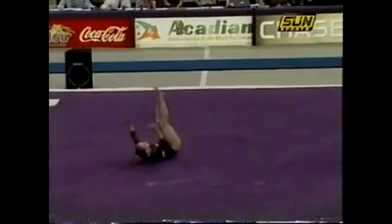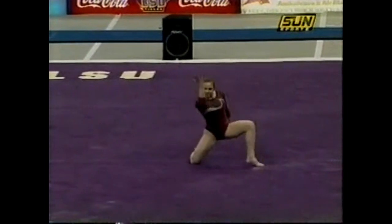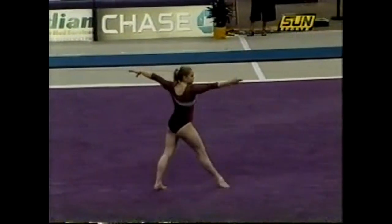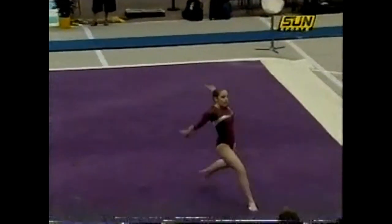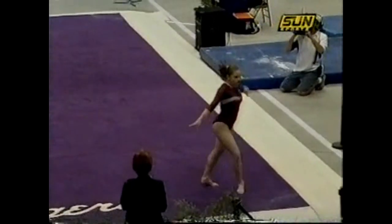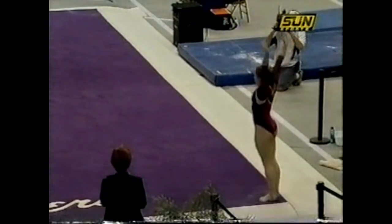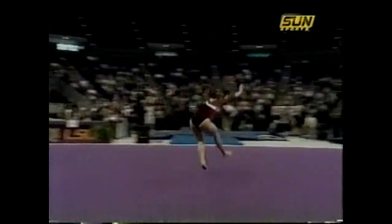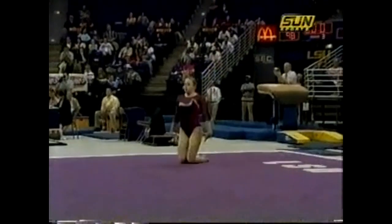Very strong on the leaps, the switch leap, the tertiary half. The athletes gain bonus points not only through their tumbling skills, but also through their leaps and jumps. It's got a nice beat to it. Showing off her choreography, and it is important to work with the music, to play up to the music, and to have the music play up to your own character. Finishing huge with an E-level skill, front double twist.